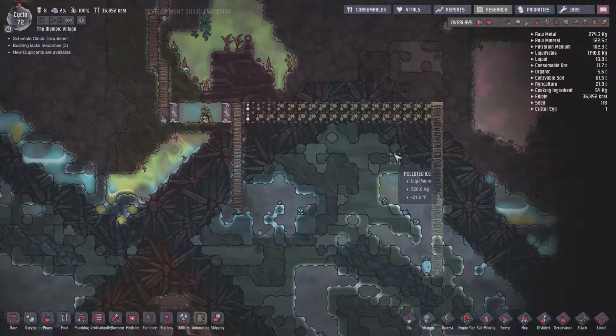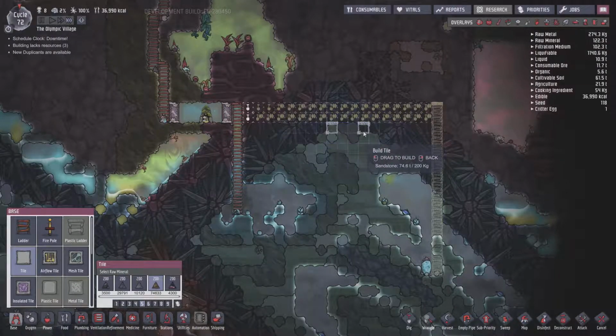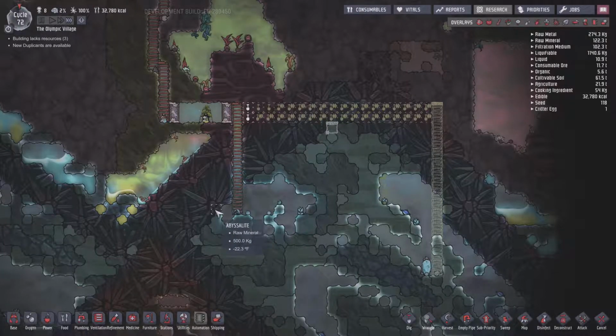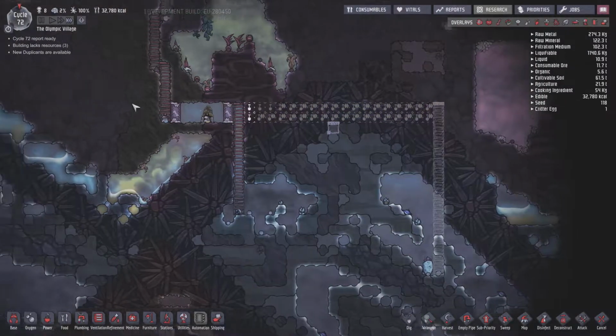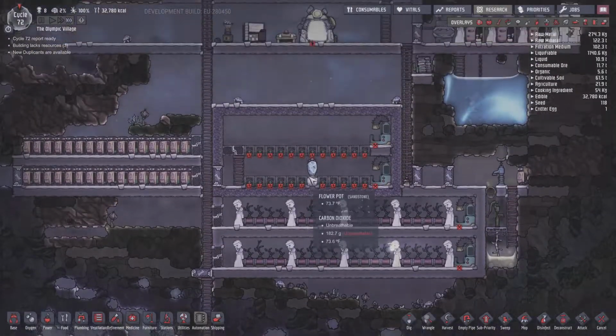Collect a good amount of abyssalite. And I'll want that polluted ice to go away, so we'll drop a tile in right there. That's just granite, so it's okay. I have no copper.